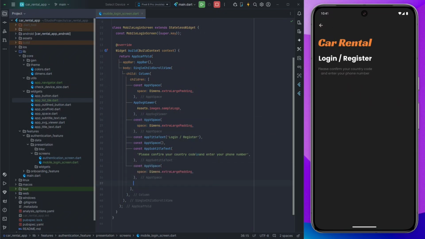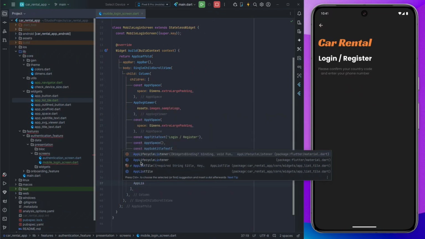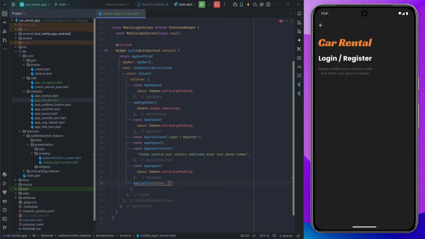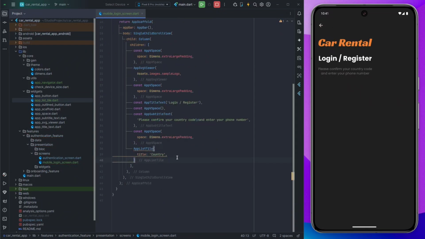Now I add some spacing again and then call the list style widget. I add and pass the necessary parameters to it. And now I implement the trailing part of it, currently placing an empty text, which I will complete later.